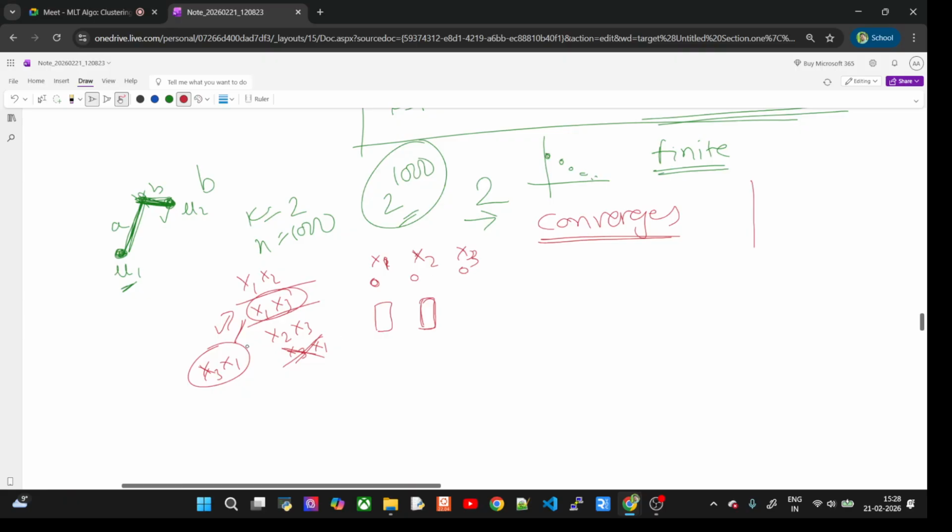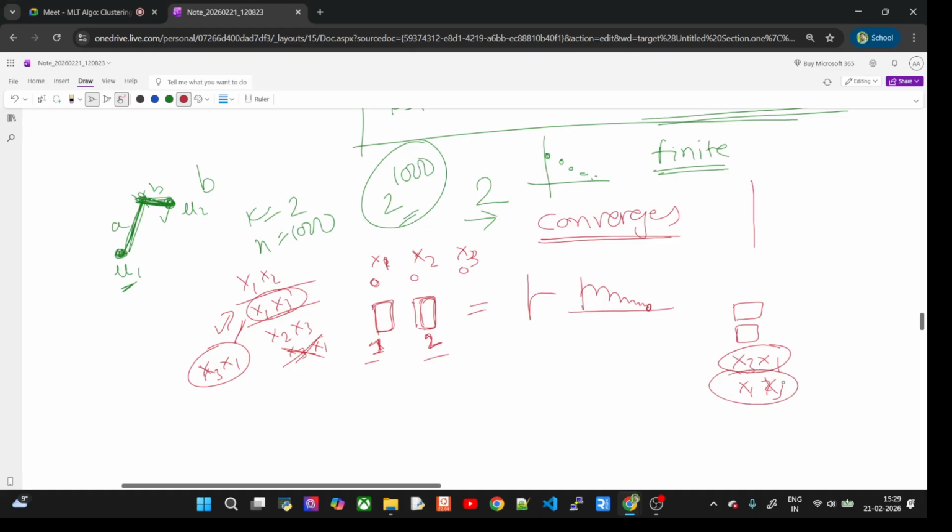If you do the combination and jump into box 1 or box 2, then figure out which is the best one, that is what says you are able to converge, because you are not jumping infinitely. These are all finite values only, and at one point you will find out, if you are not repeating the pairs, because x3 x1 is the same as x1 x3, this is the same pair, you should not repeat that.